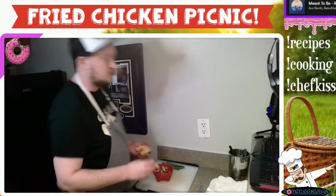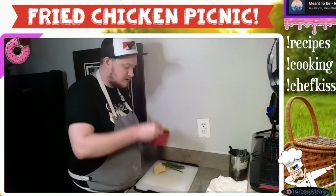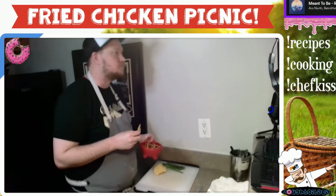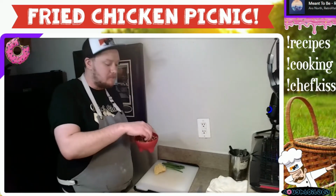Lemon juice with that vinaigrette. It's probably going to be really tasty. I did taste it before I plated it up, so. It's good. Nice and fresh.